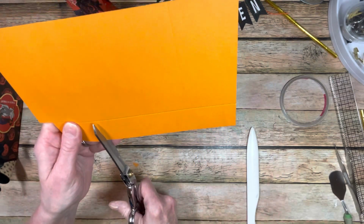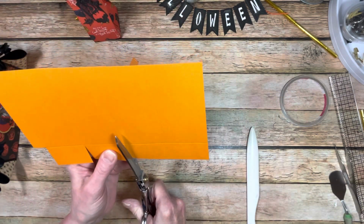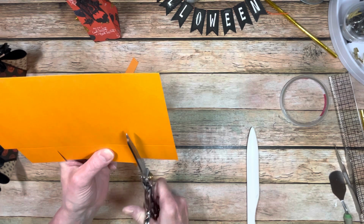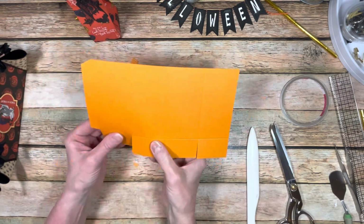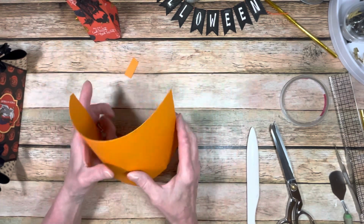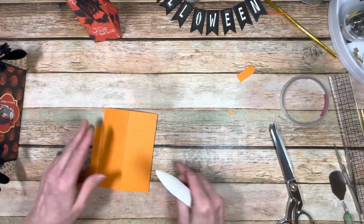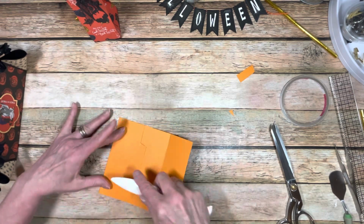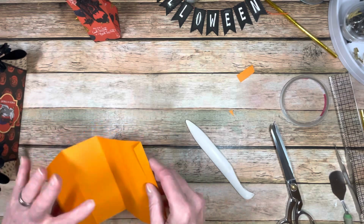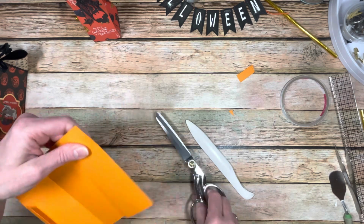And then we're going to cut up the bottom score lines just to the score lines. So you're cutting up through the 1 1/4 piece here, like so. Okay, and that's all you're going to do. So you should have all these little tabs. You don't need to miter them. We don't need to do that for this particular project. Okay, so what this is going to do, if we fold and burnish everything, is just create a very simple box. Okay, and let's see, when we fold and burnish, let's just make sure everything's straight, you know, for the tabs.